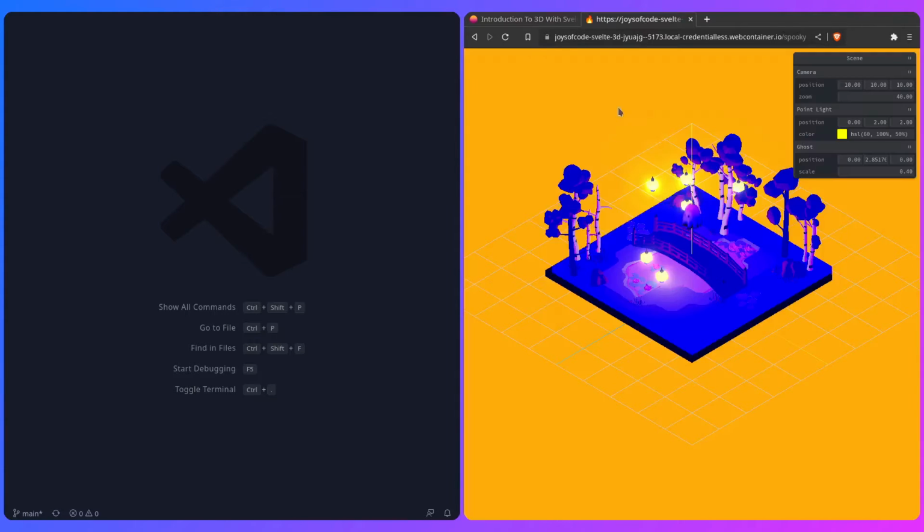By the end of this post you're going to learn how to spice up your boring sites with Svelte, and by the end you're going to learn how to create this awesome scene with this cute ghost. I mean spooky ghost, woo! I hope you're as excited as I am, so let's get started.